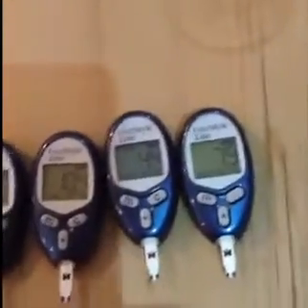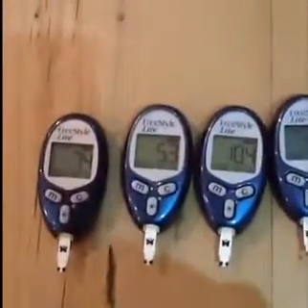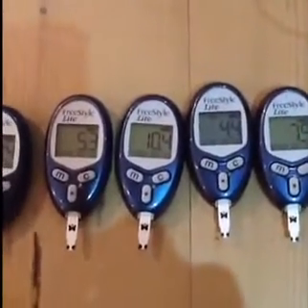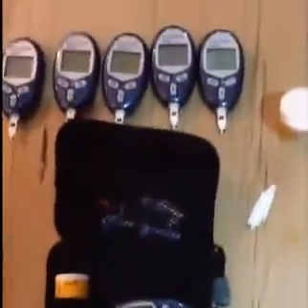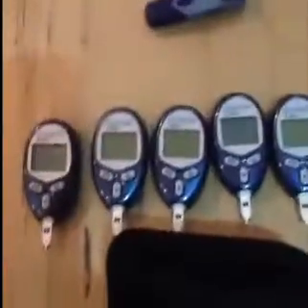The nearest one is actually number four. So it just goes to show, I think, that in reality you cannot reuse these test strips — they're not going to give you an accurate meter reading. Off the back of that result, that rather worrying hypo, I've just tested against my other everyday meter, which is coming in at six. So now I really don't know what to believe, to be honest. These are my two functioning everyday meters I alternate between — two very different readings. The second one on the fresh test strip is looking nearer to what the reused ones said. So now I'm questioning this one.